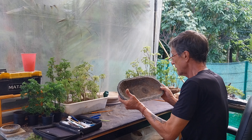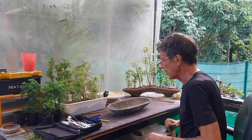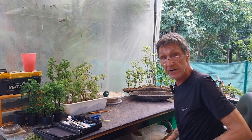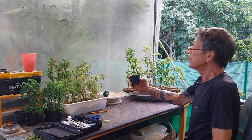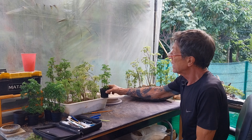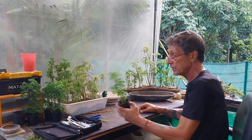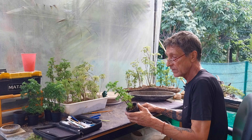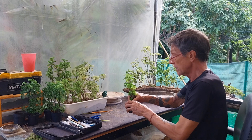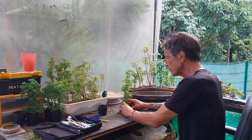We've got drainage material in the bottom with little wire clip things to hold it in place. One of the great things about Aurelias - this is the black Aurelia and the five-leaf Aurelia - is to have a bit of contrast in your forest. This cost me just over a dollar, a pound sterling. And the thing is, you get more than one tree out of each pot, so it's perfect for forest planting.